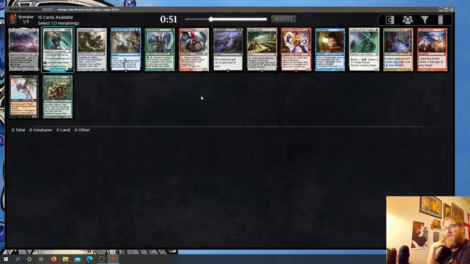So last time I played Vintage Cube, I really liked forcing White Weenie, honestly. I don't know if this is quite good enough for first pick. Gideon's probably better for that deck. If we're not forcing White, I mean, Figure of Destiny's just fine, too. If we're not forcing White Weenie, what are we doing?